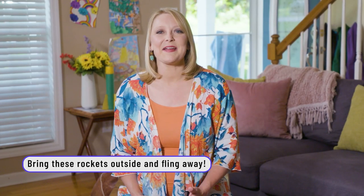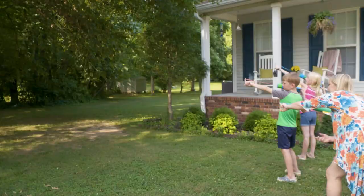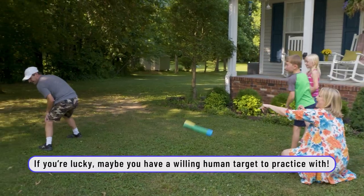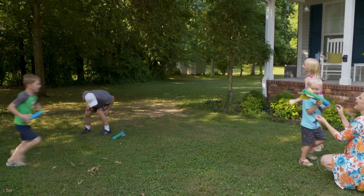Three, two, one. I loved getting to see my kids actually fly the rocket flingers. Three, two, one. Woohoo! Good job, go get it.